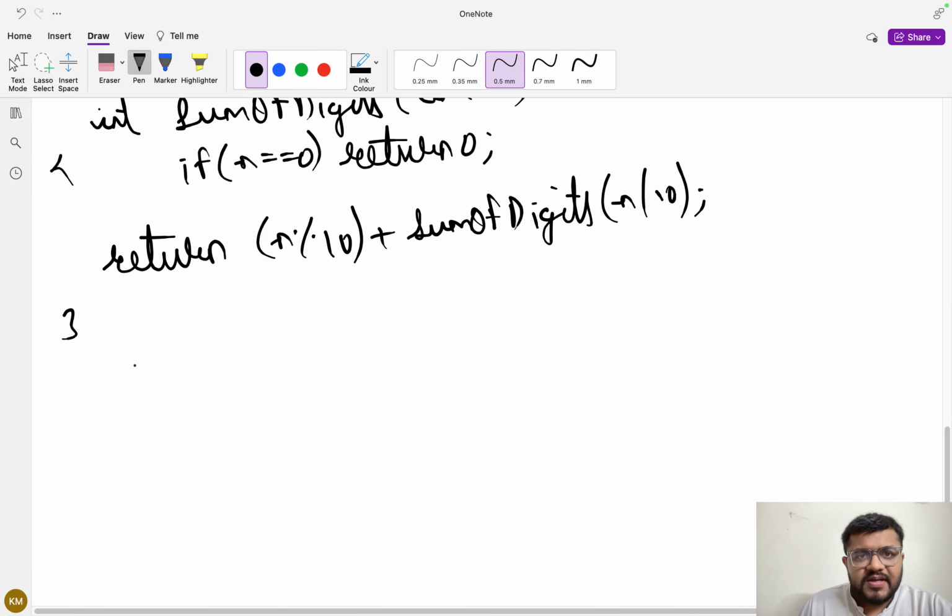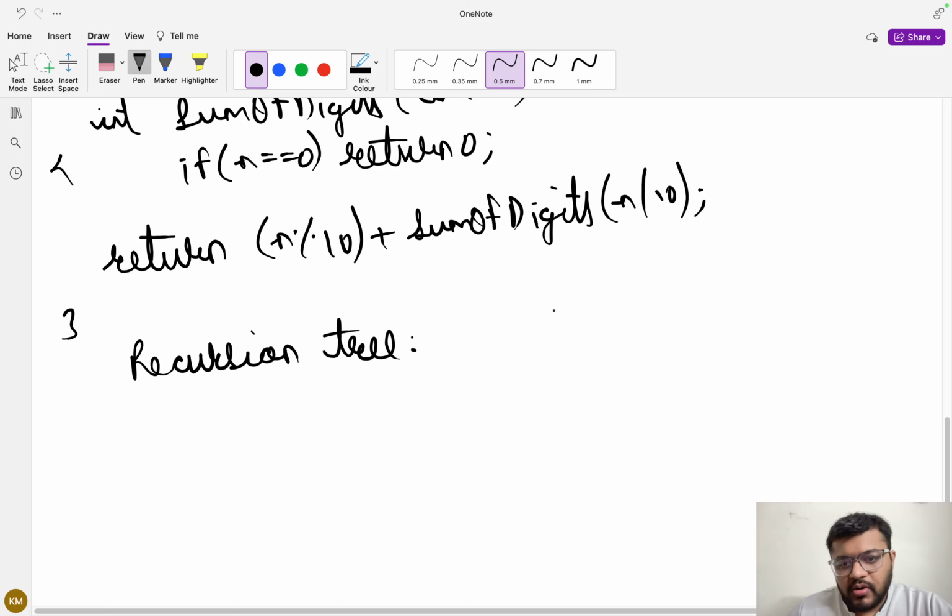So if I take the example of 3456 and draw the recursion tree for it, I am simply writing sum for sum of digits. It would be 3456 and this will call what? Sum of 345.